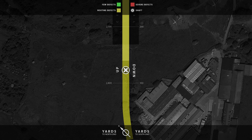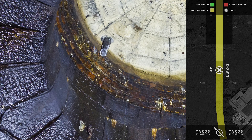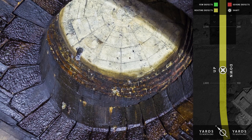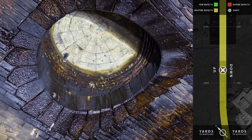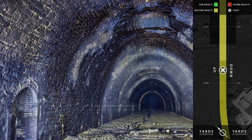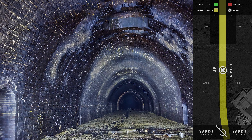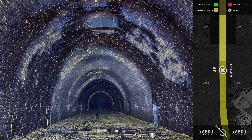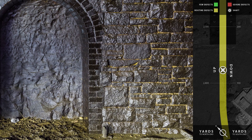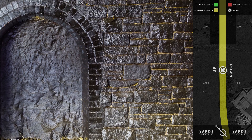Number one shaft is located 122 yards into the tunnel and has a concrete cap at its base. The drainage through the cap seems to be blocked, resulting in a considerable depth of water accumulating at the bottom of the shaft. This is finding its way out and filtering through the tunnel lining. As a result, much of the stonework here is wet, and the drainage therefore needs to be re-established.